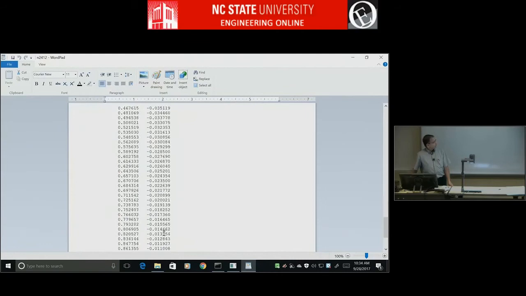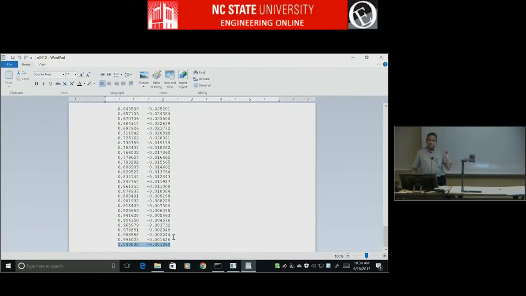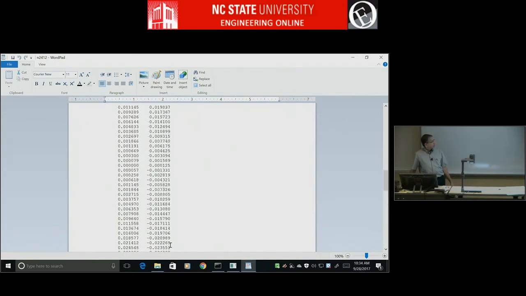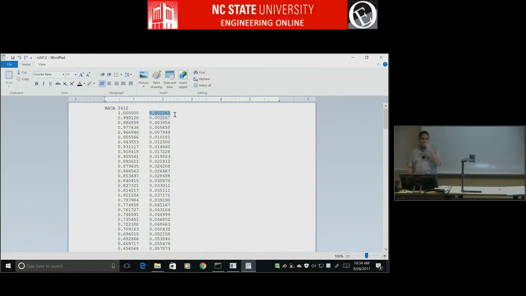And then it'll come back to 1, and so this airfoil has a slight bluntness in the trailing edge, which is why it's got a slight negative Y value at the trailing edge. Likewise, if you go to the top, there's a slight positive Y value at the trailing edge on the upper surface. When you have a blunt trailing edge airfoil, which means it doesn't come to a point, you don't close that.